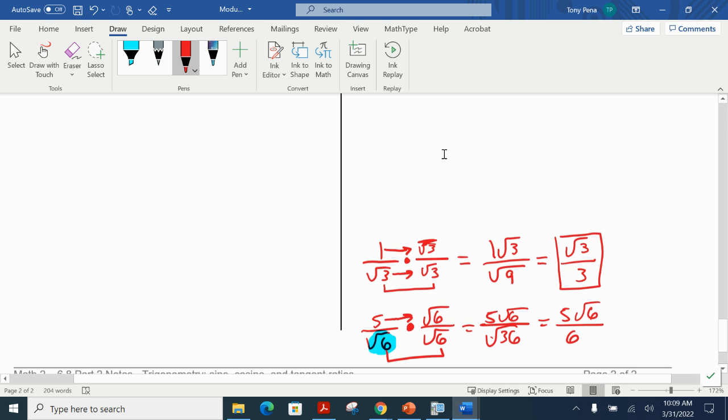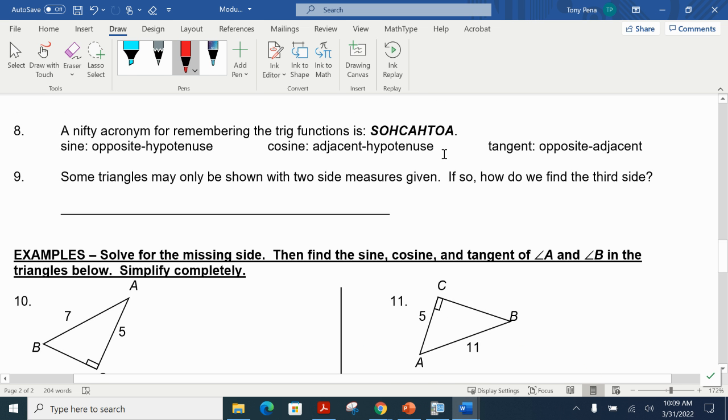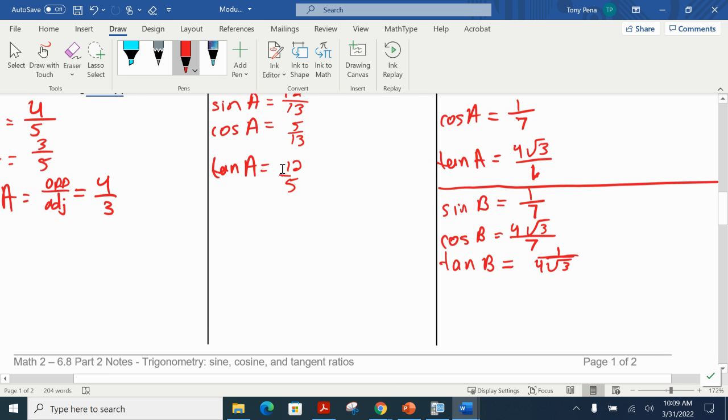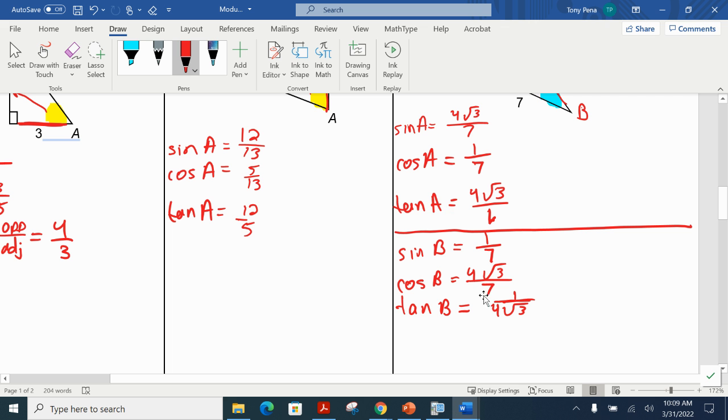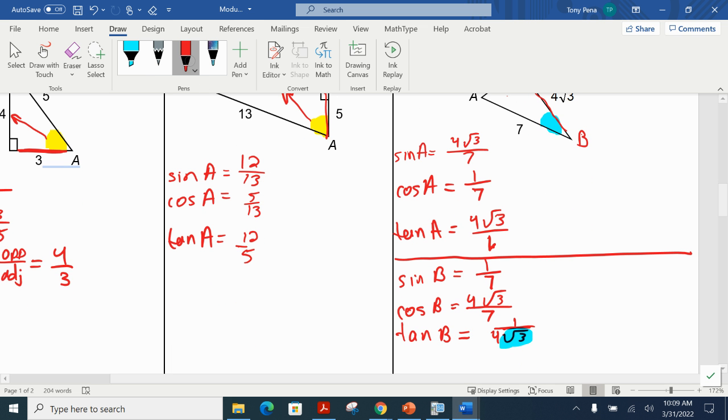The reason that's going to be increasingly important with all of these, look at all these fractions that we just did. And for the first time, won't be the last time, the one that Riley just gave us, don't we have a radical in our denominator? So go back to problem number 7. We now need to rationalize this. This you would not want to leave as your final answer. So what we're now going to do to that answer for the tangent of B, since the square root of 3 was our irrational number, just like we did on the back, we're going to multiply by a root 3 over a root 3.